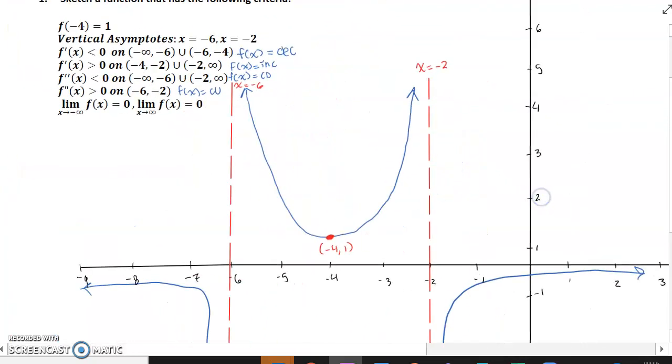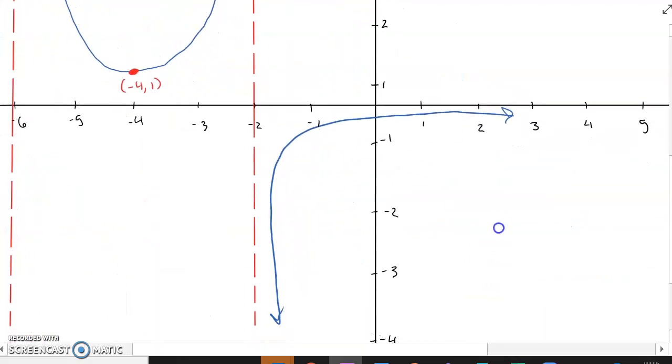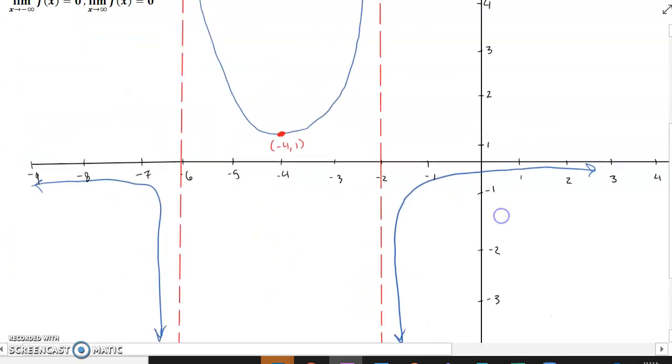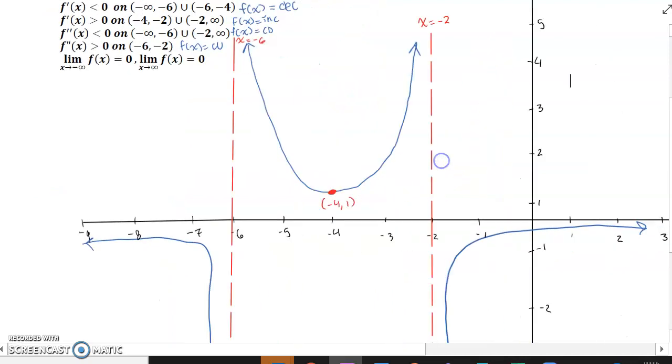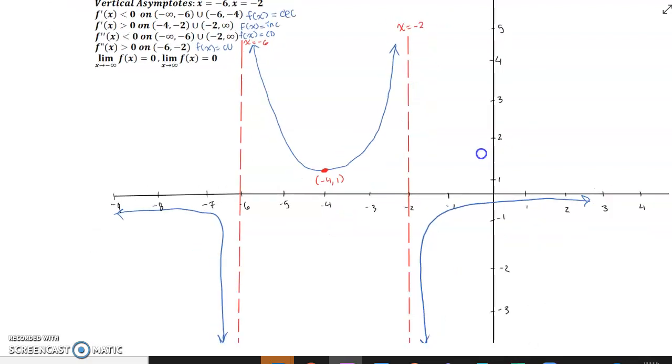Continuing with what I was given, I knew there was a vertical asymptote at negative 2, so that part of the graph could not pass there. But I also knew from negative 2 to infinity, f prime of x was bigger than 0 and f second prime of x was smaller than 0. That means the original function was increasing and concave down. So as you can see, it's increasing coming from negative infinity vertically, and then it continues to stay below 0 on the x-axis, because the limits for the function are 0 as x approaches negative infinity and as x approaches infinity, which results in a graph like this.